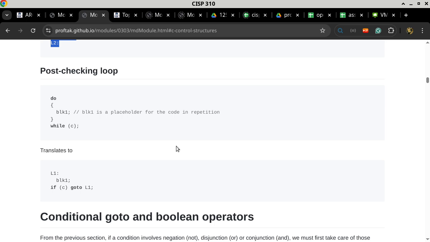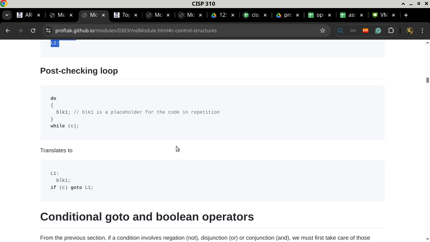So that's all. I mean, these are all the control structures that I am concerned about in this class. So your homework assignment, okay, is mostly me giving you the C code, and your job is to translate that into assembly code.